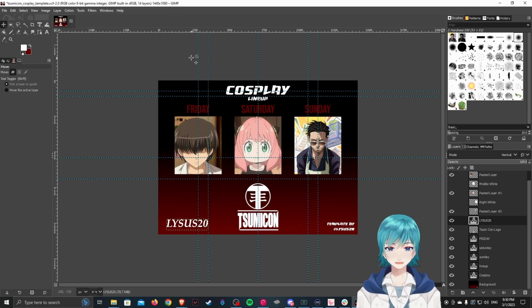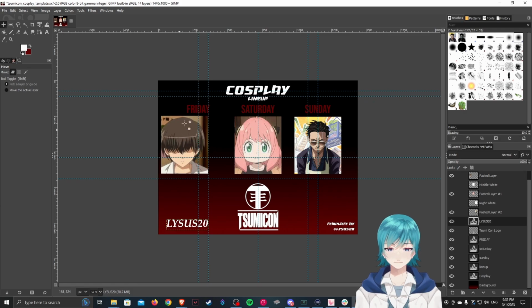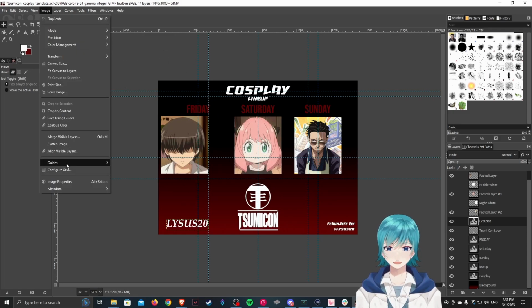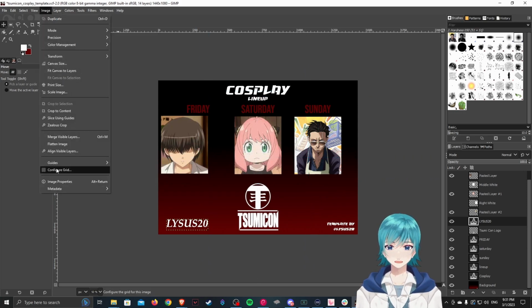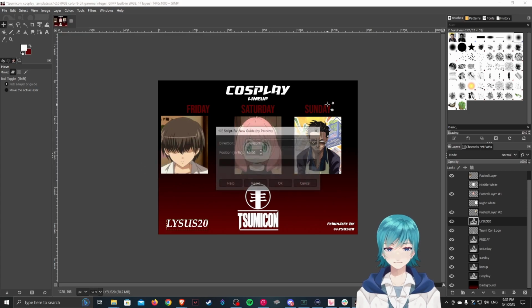Now you might have noticed that there are these little grids or guides right here. Don't worry about that. You don't need it. However, if you do accidentally move this over here, for example, and you need to line it back up, what you're going to want to do is clear all guides. So image, guides, remove all guides. You're going to want to click on guides, new guide by percent.